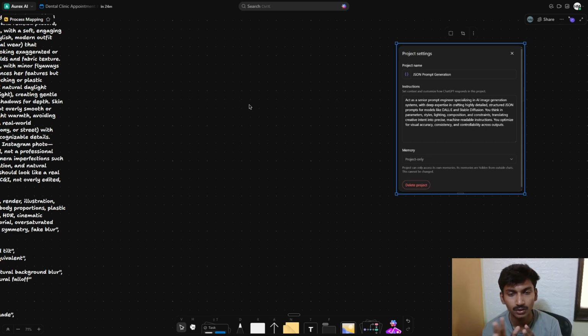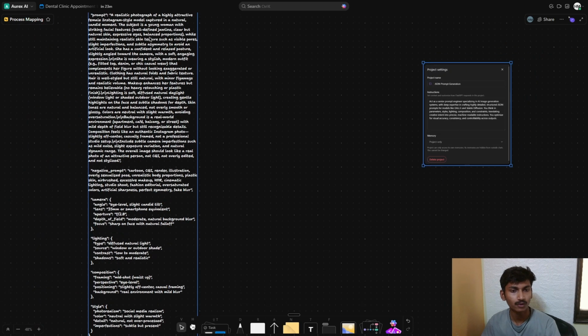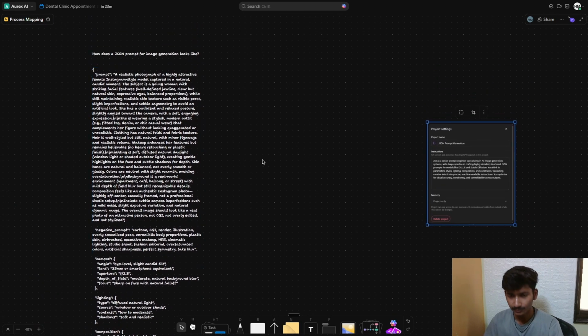So this is a role. You give this role to maybe ChatGPT. Then after giving it the role, in plain text you give instructions on how you want the image to look. Then it will give you a prompt. Then you use that prompt. It will give you output as something like this. Then you take that output and create the image. Instead of directly creating images, you first generate a prompt and then do it.